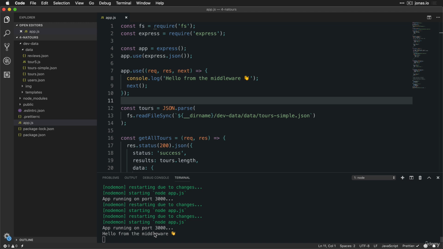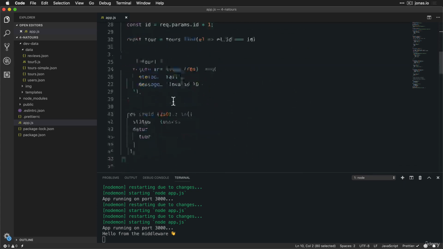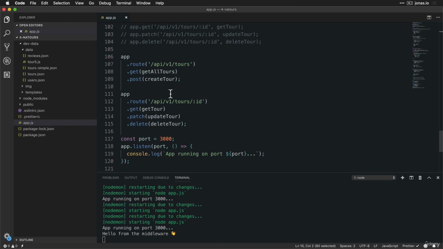Okay, so great. And I wanted to quickly touch on what I just said before, which is that this middleware here applies to each and every single request. Okay, and that's because we didn't specify any route. So remember that before I said that our route handlers here are actually kind of middleware themselves. They are simply middleware functions that only apply for a certain URL, so a certain route.